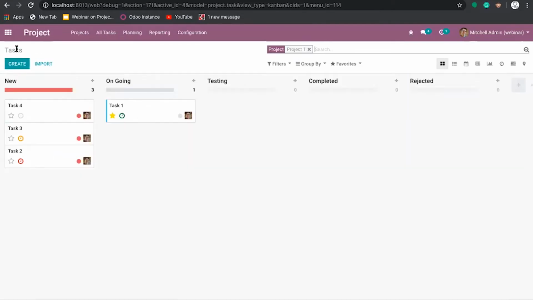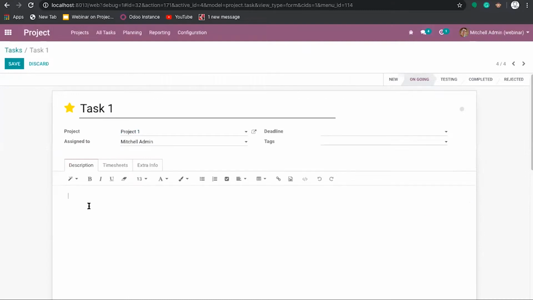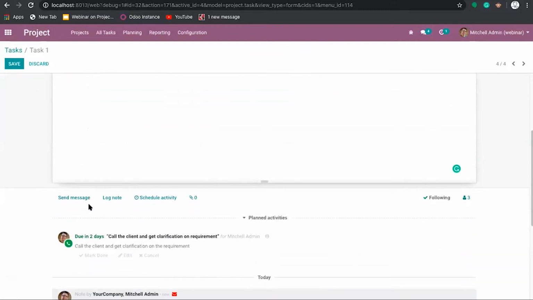So right now I have created a new task and assigned it to one of my colleagues. In my colleague's case, they can enter the details in the task here. Once they go here, they can click on the task and edit. They can provide any descriptions here, like what they have discussed with the client.